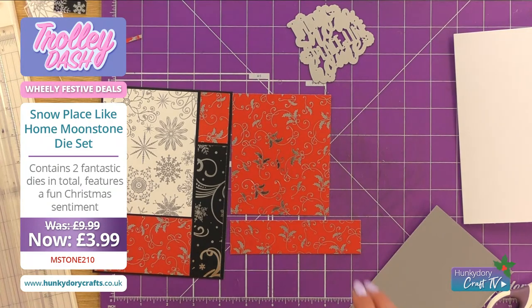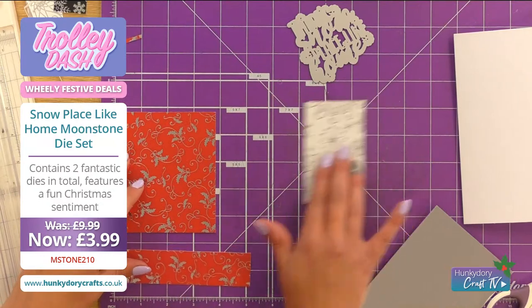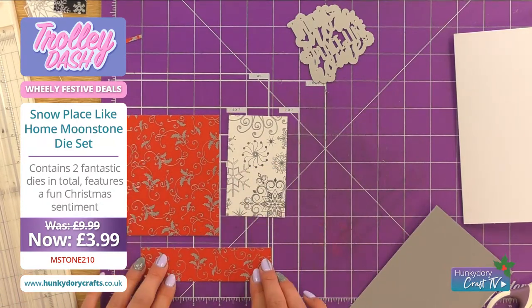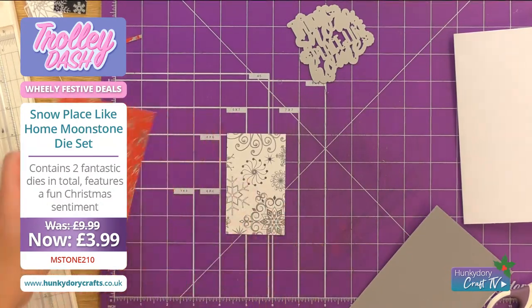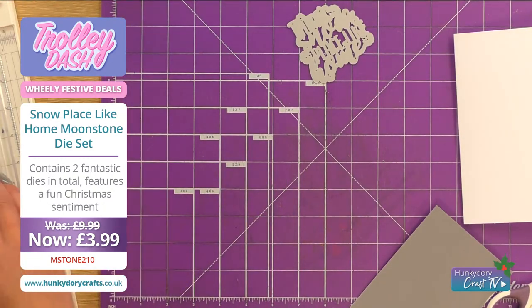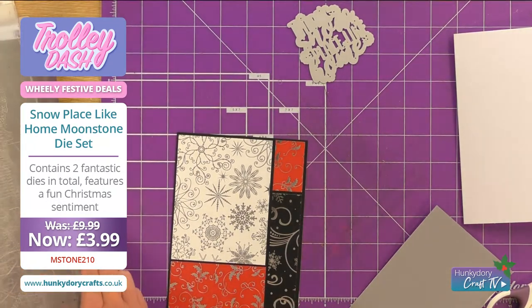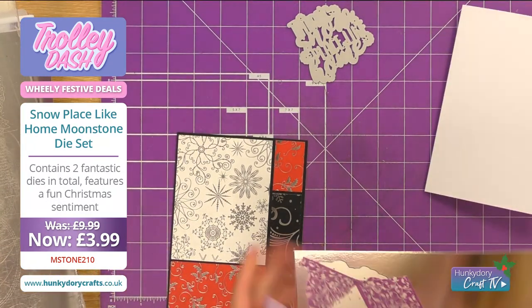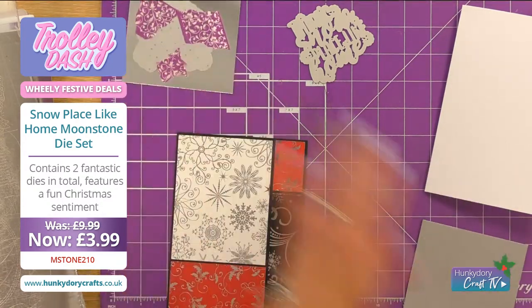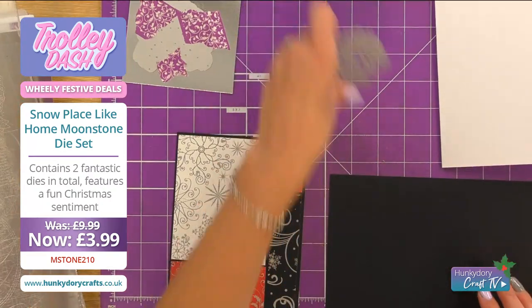Like you can start stacking all these up again. Maybe layering these onto a 7x7 and having it a little bit less tight, for example. I love to use cardstock in that way. So let's get this in. In fact, we're going to stick our other die on and get them both cut at the same time. So that's our silver one all ready to go, and then we've got our black one with the letters as well.